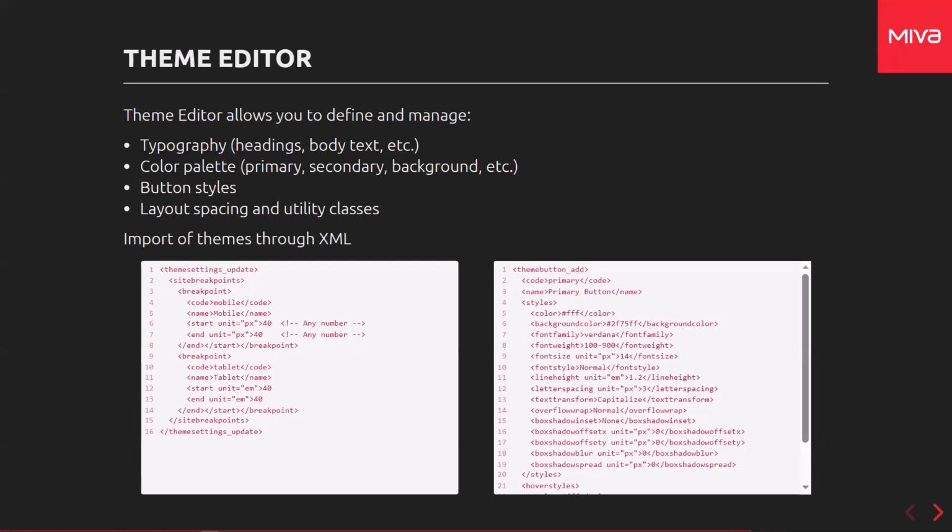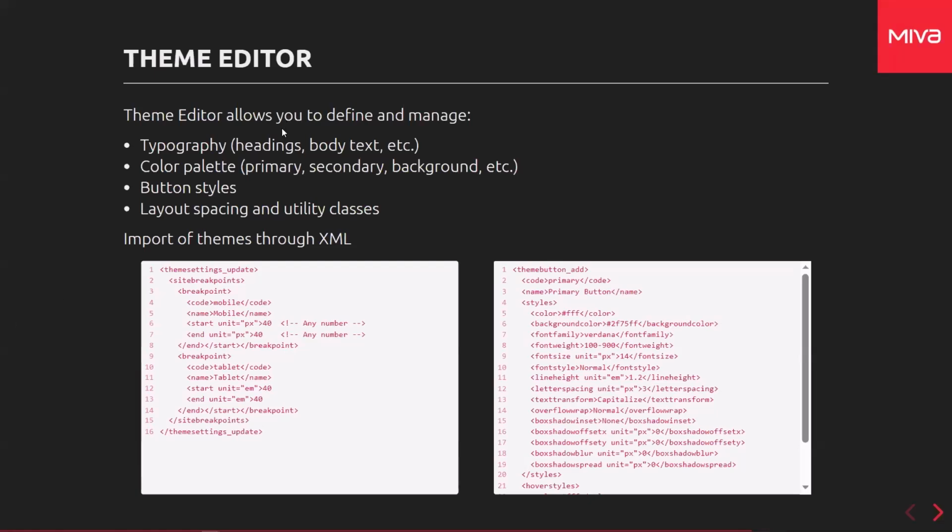There is a version of Theme Editor already available for our agency partners to try out using the Miva Agency Docker image. If you'd like to get early access and test it locally, just shoot me over an email at developer_support@miva.com, and I'll help you get set up with a Docker license.